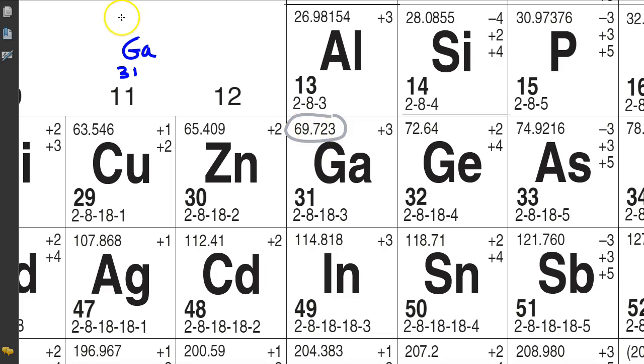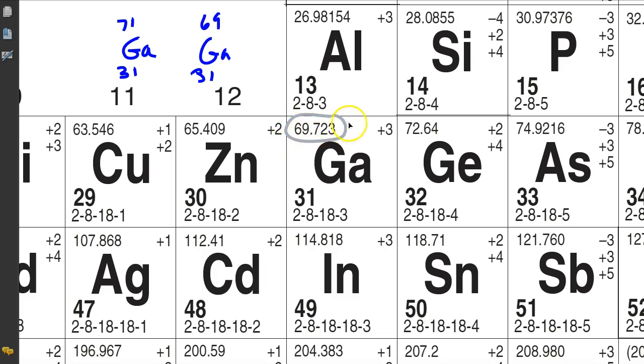Now they said 71 was one, and it was gallium, and I believe 69 was the other that we had there. If you notice, the 69.7 is an average of both of these. And you say, why do I have to do the problem if we're going to average? Well, this is called a weighted average. They take all the isotopes of gallium, and using the abundances in nature, the percentages, they do an average to come up with this.